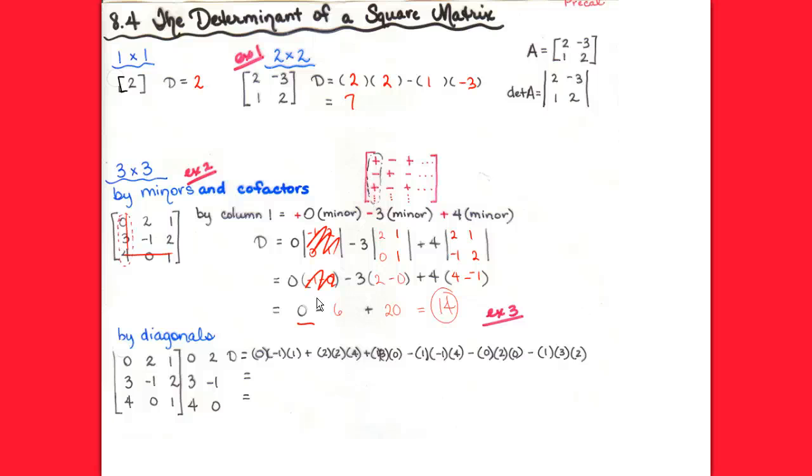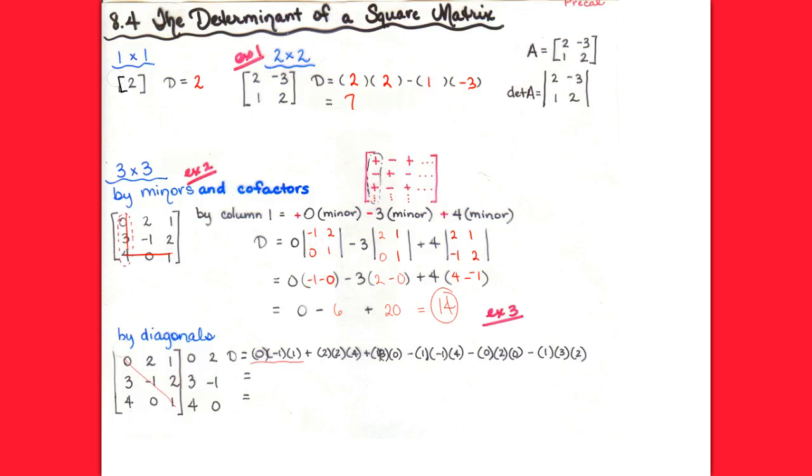So what I'm going to do is I'm going to start with my 3 by 3 matrix, and I'm going to copy the first and second columns on the outside of that matrix. When we do a 2 by 2 determinant, you know how we go through and we do the main diagonal product minus the alternate diagonal product? We're going to do that same thing. We're just going to expand it a little bit.